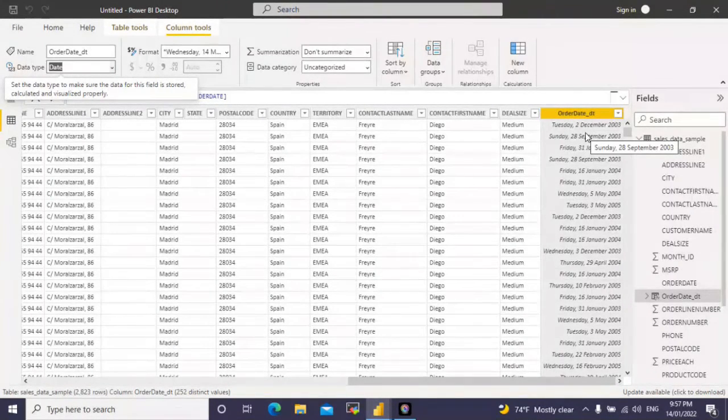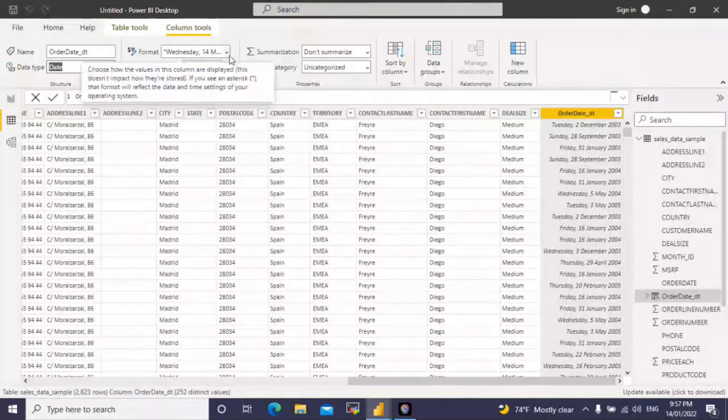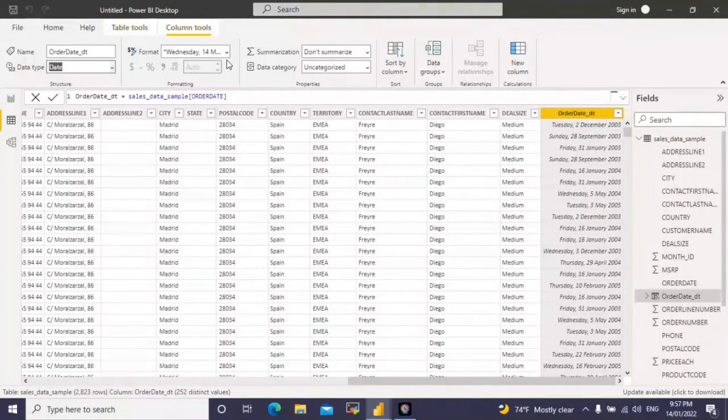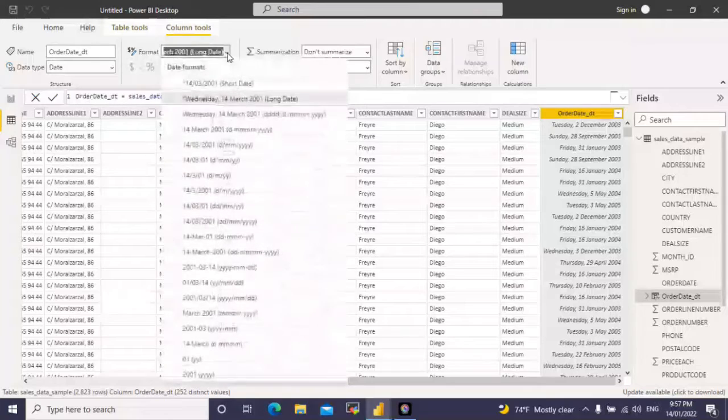Now we need to format this column as we want. We want the YYYY-MM-DD format, that's what we usually use. So we need to select the format from here. As you can see, there is a format here, 2001-03-14, it says YYYY-MM-DD.